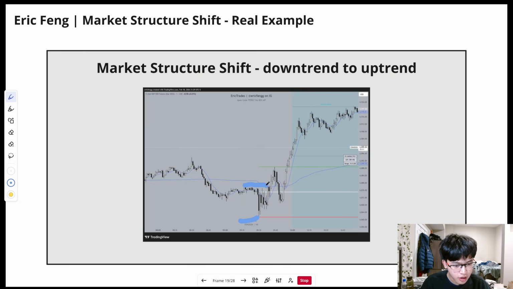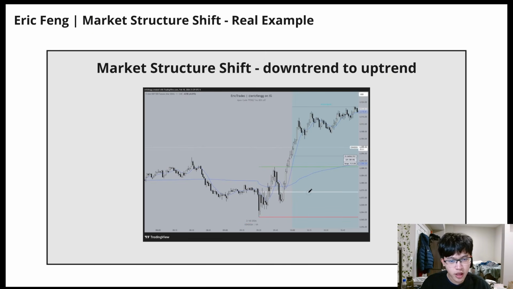If we draw this high out, our lower high from the downtrend, draw it to the right, we can see we break above it. And then we get this pullback, but because we have that break of that high, that's our market structure shift. So now we can see our downtrend is weakening. It's probably going to reverse. And then on the right side, once we have that market structure shift, we look for longs only. Only longs.